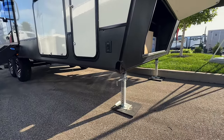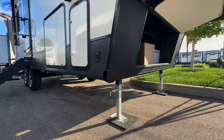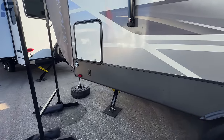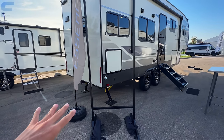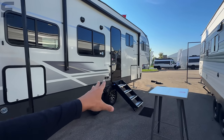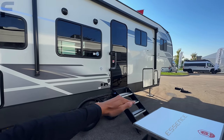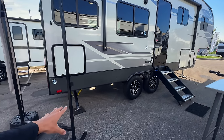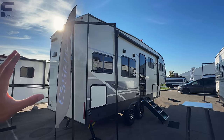It has some features that suggest they're trying to hit an aggressive price point. One of those things: it has electric stabilizers and does not have auto leveling. You can see the extend/retract right there — electric stabilizers up front and on the back, but no auto leveling. When you have electric stabilizers, you level north to south using the front jacks, and east to west you put blocks underneath your tires. These stabilizers are not designed to do all the leveling on your fifth wheel.